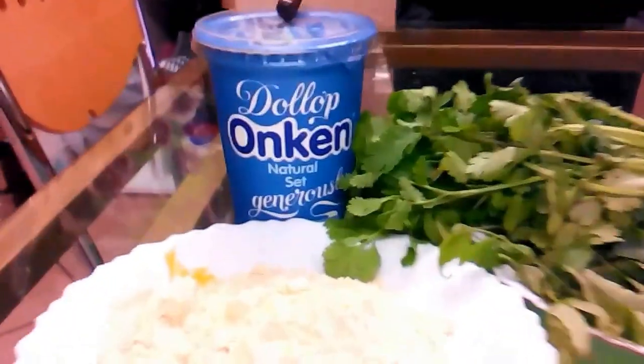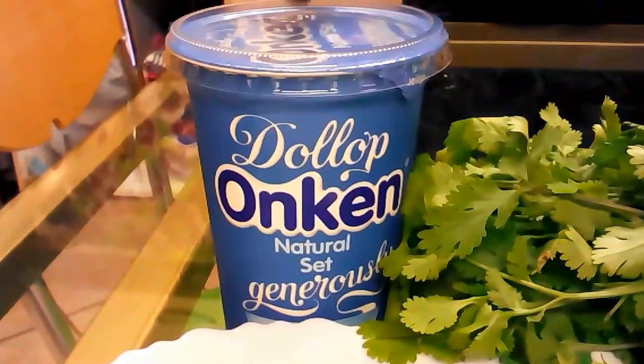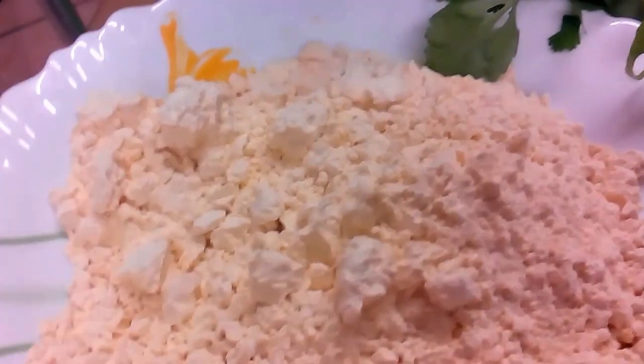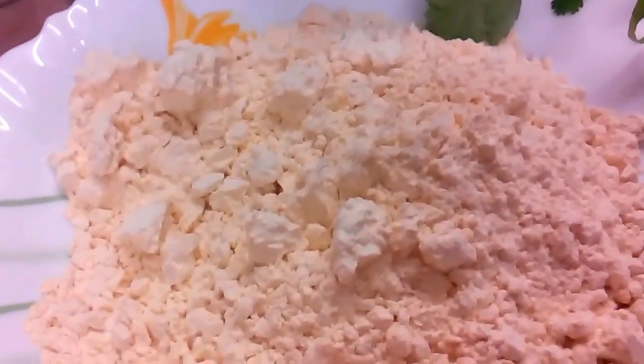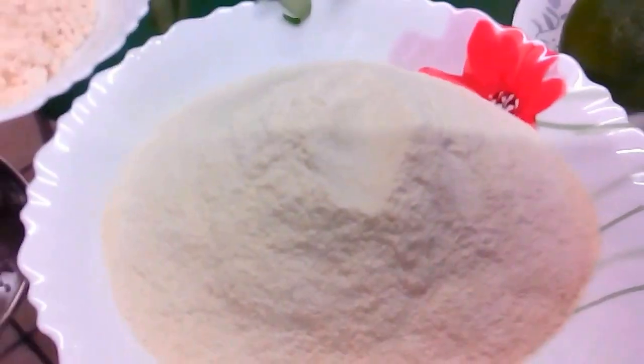And we're going to need 500 grams of yogurt. So 500 grams of yogurt, we're going to be preparing this yogurt. Along with, we're going to need 1 cup of garam flour, which is 250 ml. We're going to use that as well to mix the batter, as they say. And we're going to need 2 cups of semolina flour. Yes, that's right. 2 cups of semolina flour we're going to need as well.